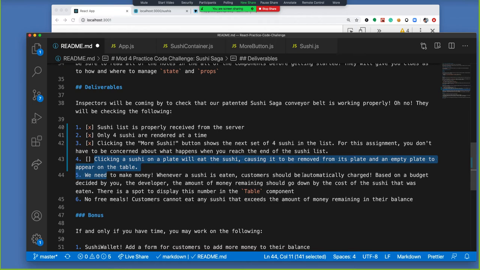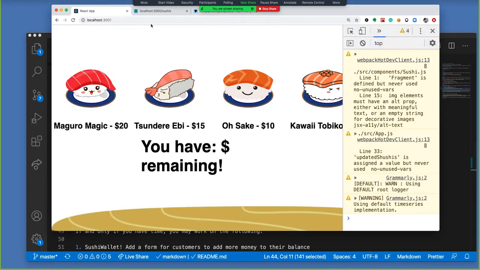I'm going to do something with this in a little bit more that will make it make a little bit more sense. But this is basically so I can tell later on which sushis have been eaten and which ones haven't. Does that make sense? Yes, thank you. Cool. All right.